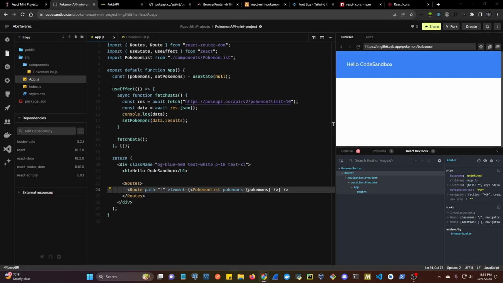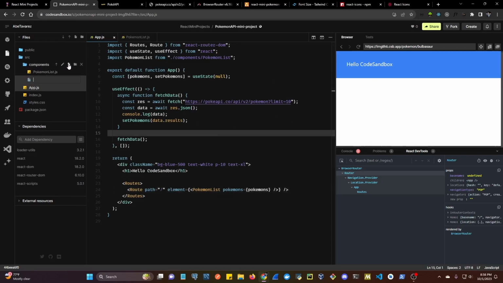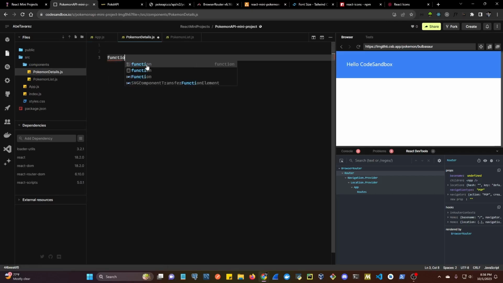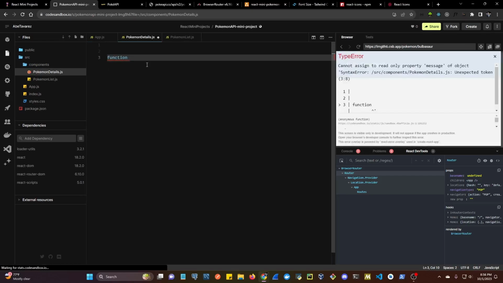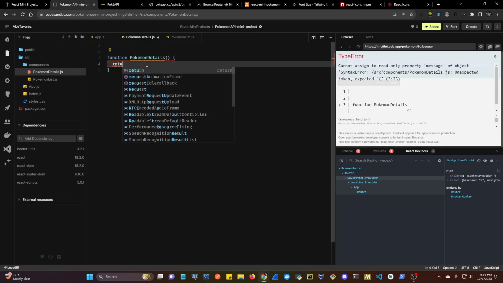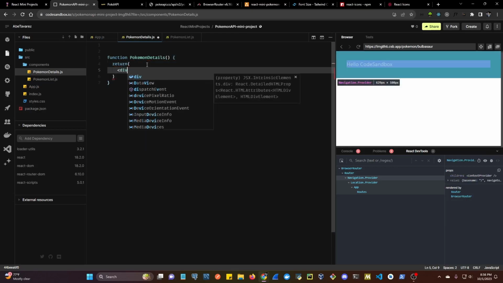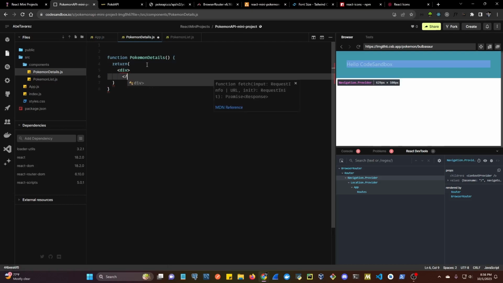So for that, we're going to create a Pokemon details component. So in components, let's create a new file. Let's call this one PokemonDetails.js. Let's create our function. Let's return a div here right away, because we need to do a lot of work in here.